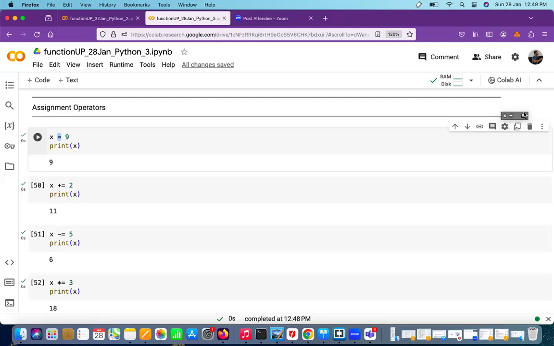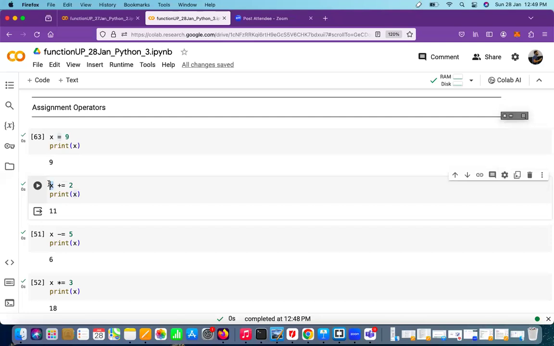Now when you are using plus equals to, that means X is already having a value 9.